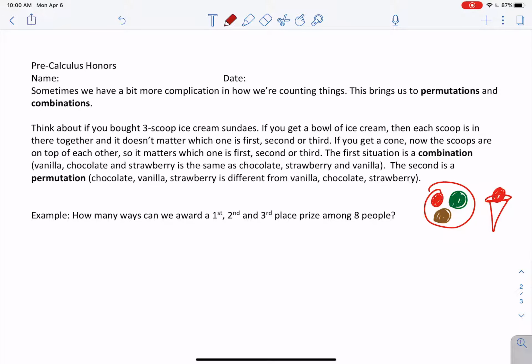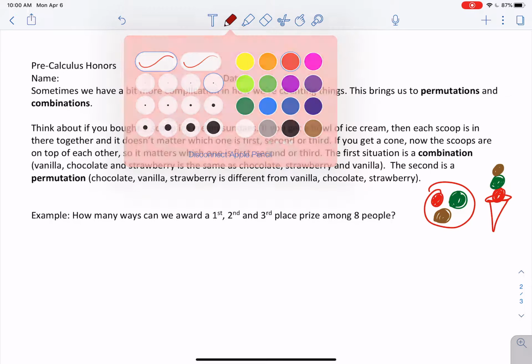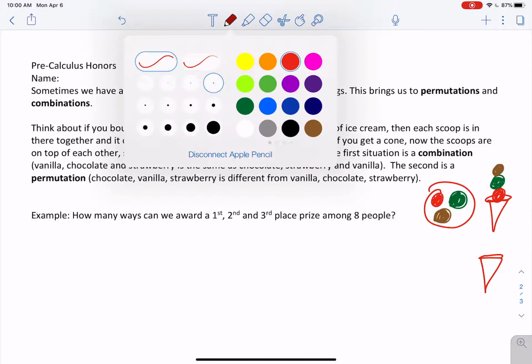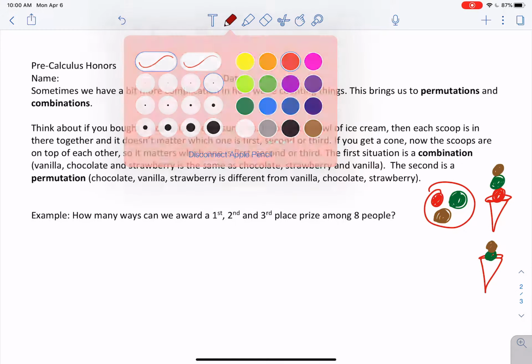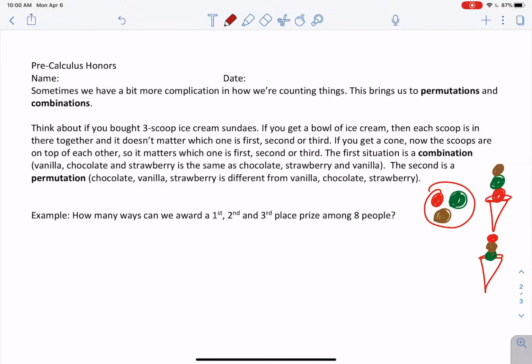now I can get a strawberry scoop, and on top of that, a pistachio scoop, and on top of that, a chocolate scoop. But the order I do this matters this time, because I could make a different cone, where now I do my pistachio scoop first, and then the chocolate scoop, and then the strawberry scoop. Whereas if I change the order in the bowl, it doesn't really matter. But if I change the order in the cone, it matters which one's on top and probably the flavor you'd eat first before you get to the other ones. And by then, the top flavor might have melted down into the bottom, right? So that probably matters a little bit.